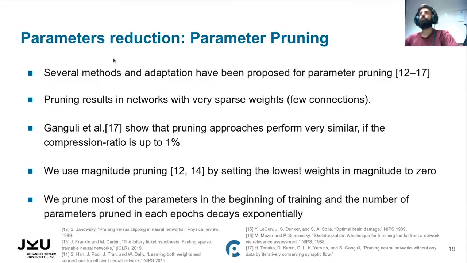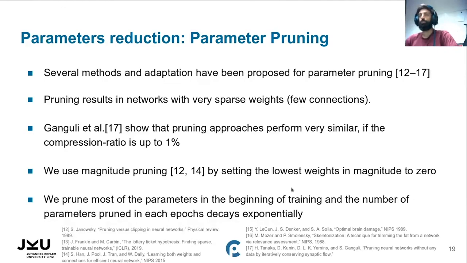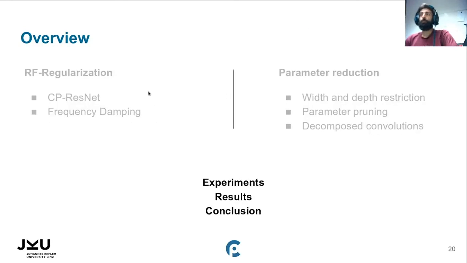The last method for parameter reduction is parameter pruning, which is well studied in the literature with the first paper dating to 1988. Pruning starts with a network with full weights and then sets some of those weights to zero based on a criterion, resulting in a network with very sparse weights. A recent study comparing different pruning methods showed that approaches perform very similarly until a compression ratio of 1%. Therefore we use simple magnitude pruning, which sets the lowest-magnitude weights to zero. We apply this throughout training: at the beginning we remove a large number of weights, and the number of parameters pruned decays exponentially each epoch until we reach the required parameter count by end of training.